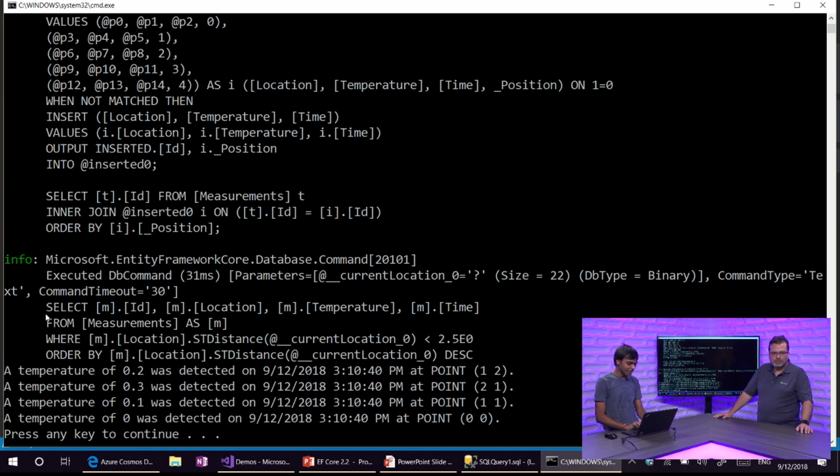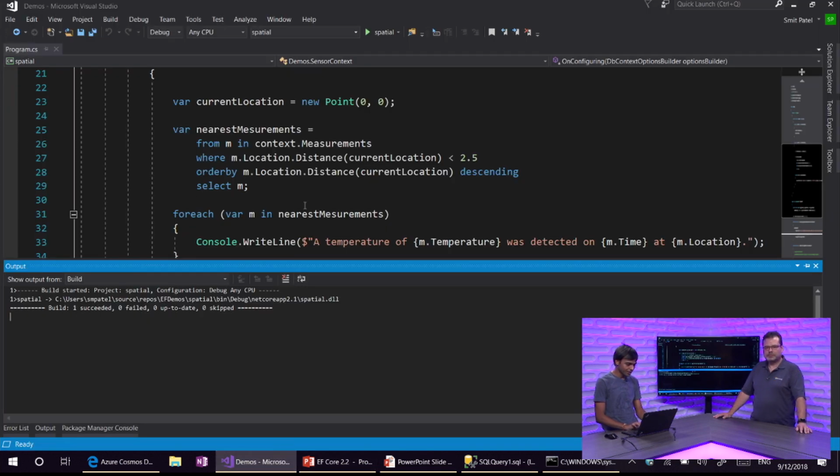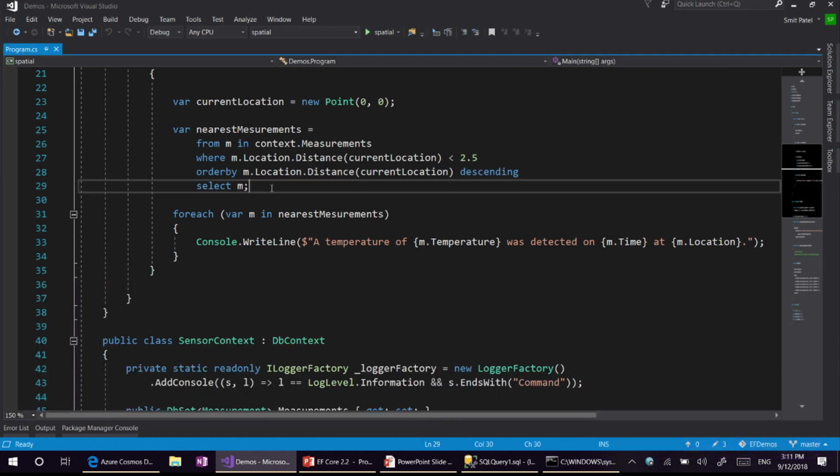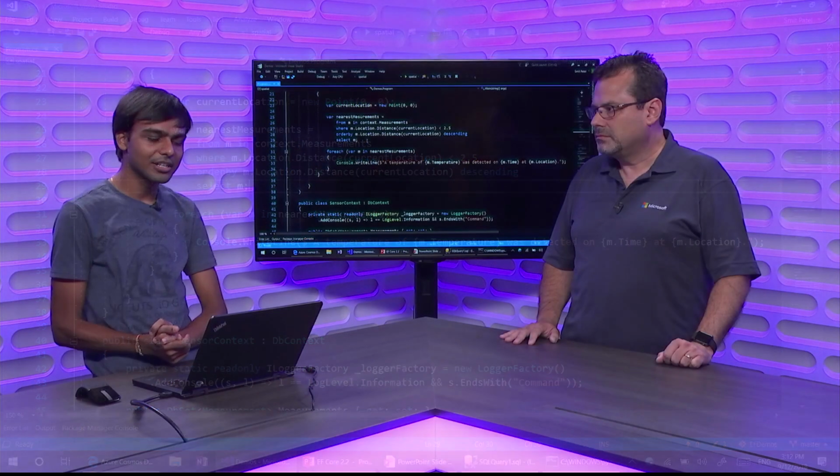If you look at the query we ran, it has a where clause which uses the STDistance function, which is basically what Distance in LINQ would map to on SQL Server functions. In our current provider, the NetTopologySuite package we have included allows you to map types coming from NetTopologySuite to the relevant SQL Server types.